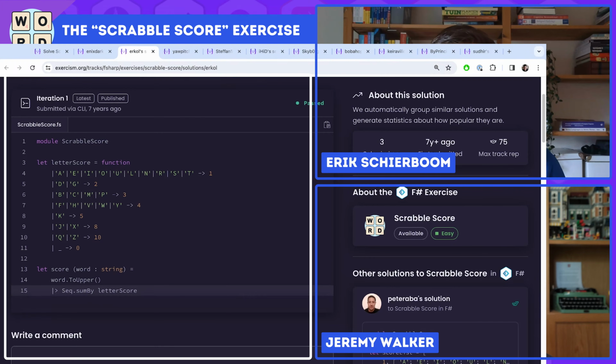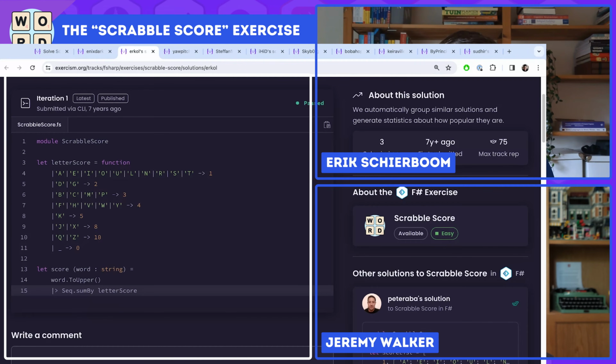And then there's a pipe operator, where we pipe the result of the word into Sequence.sumBy. And Sequence.sumBy is a higher order function, where the first argument is a function that is called on every single element in the thing that you are piping into. So word is a string, and if you pipe it into a sequence, that function that you pass into it gets called for every single letter, as you probably expect. And then sumBy means, return the sum of all of those calls.